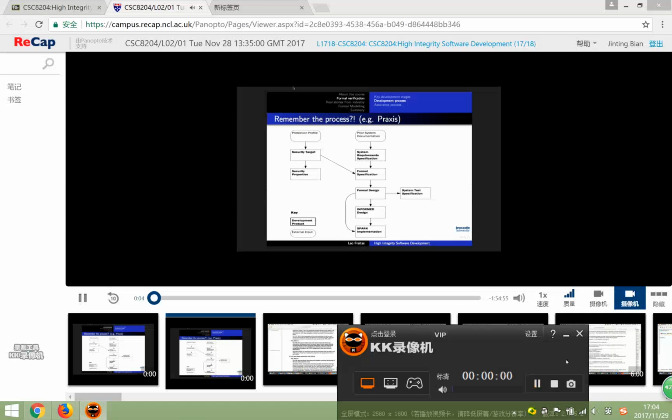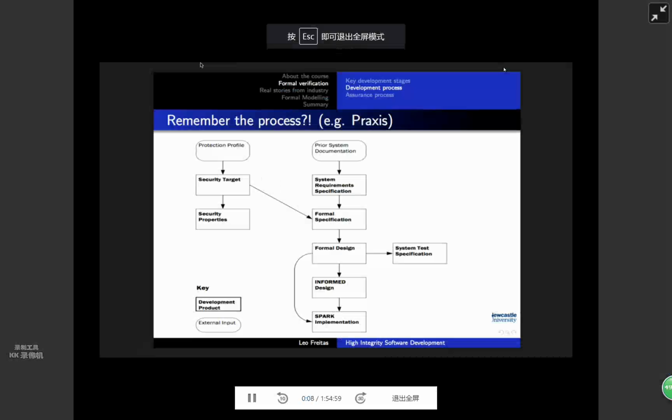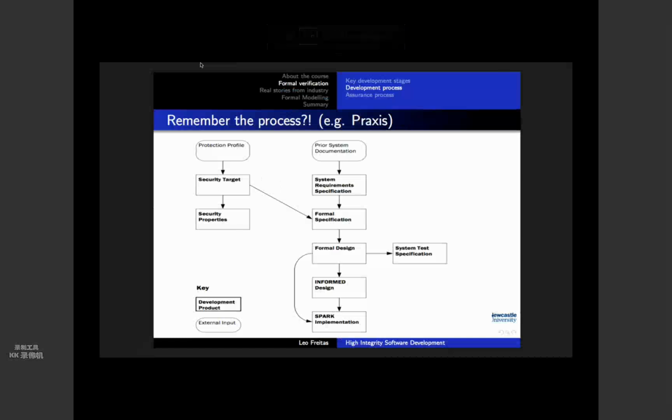An example of why, okay? And there are a few others that I can show you examples of, okay? Right, so what's the system? Remember, I was showing you yesterday about the process that the Spark tools or the Praxis company uses, where they go from requirements to a formal specification to a formal design and the actual Spark implementation, which you will be doing yourselves soon from next week on into the end, okay?